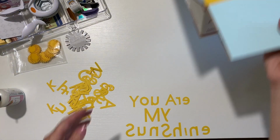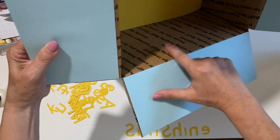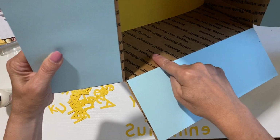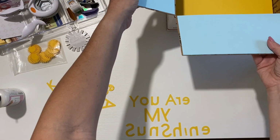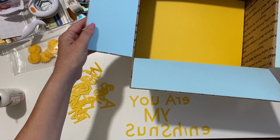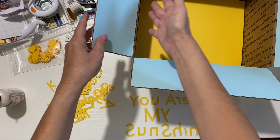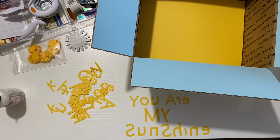Before I fill the box, I'm going to put the titles around the box flap. You could, if you wanted to, cover this side of the box, but I'm not going to this time. I'm just going to line the bottom and then the flaps. And then I'm gonna have so much in there that you really won't see the side of the box, but you could if you wanted to.